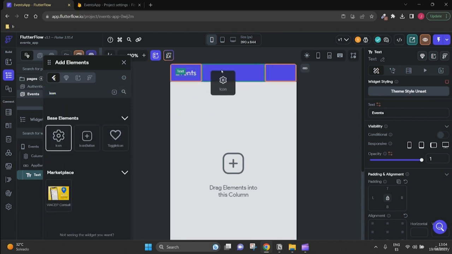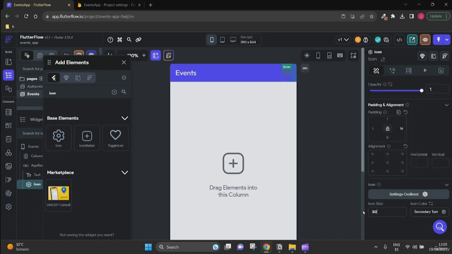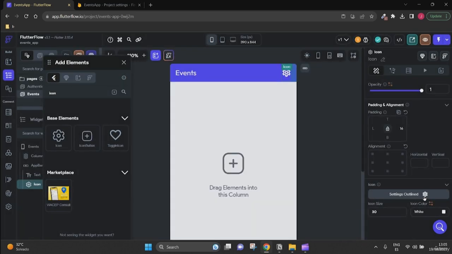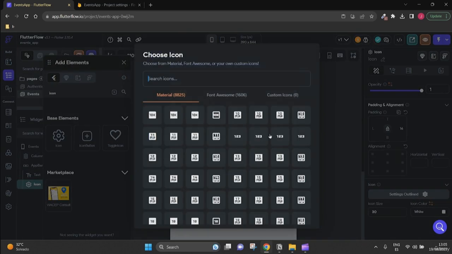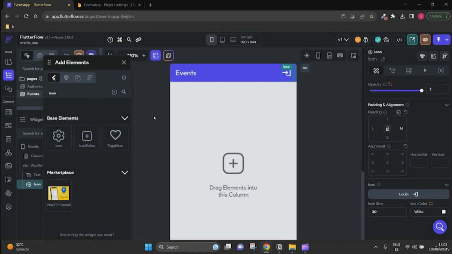You can see that as soon as I drag the icon on top of the app bar, there are different sections where I can drop the icon. I'm going to drop it here. I'm going to add 16 pixels of padding to the right of the icon, change the size of the icon to 30, and change the color to white maybe. I'm doing everything from the properties panel. Now I'm going to change the icon to a logout icon, this one, for example, could work as a logout. And now we need to set the action of this button, okay?